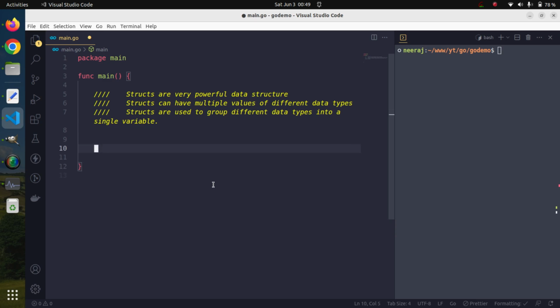Basically, struct is a short form of structure. You can think of it like object oriented programming, where we have classes and objects. A class is basically considered a blueprint where we can encapsulate all our variables and functions. Similarly, we can encapsulate all our data structures, complex data types, variables and other stuff. So let us see how we can create it.